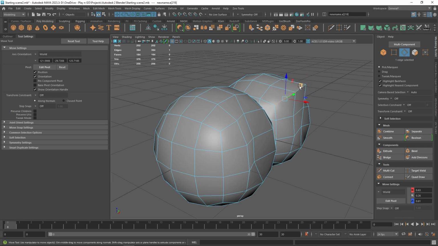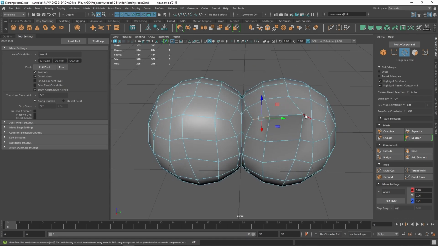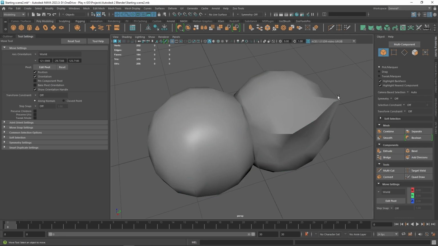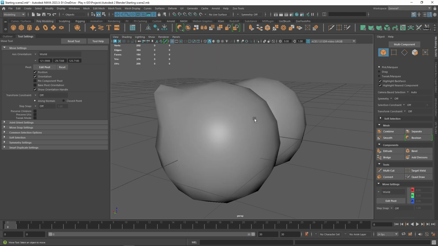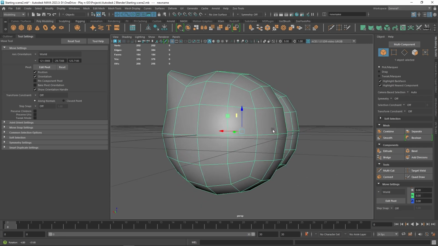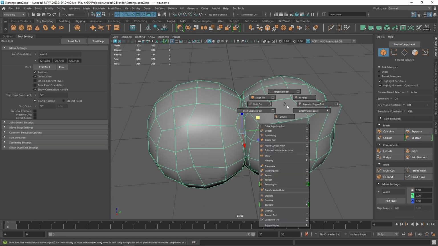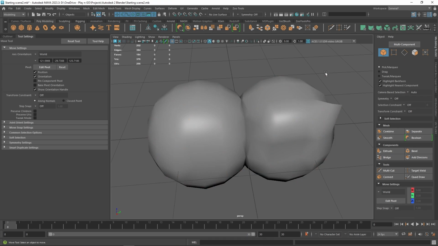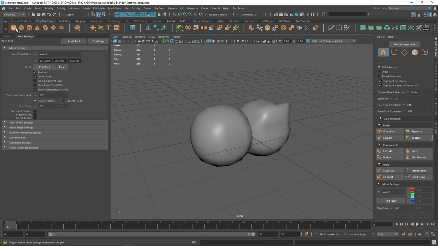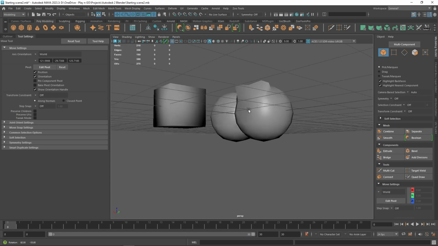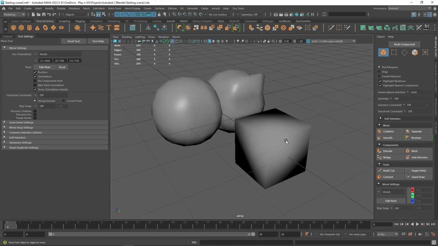If I move them like this, on auto they would naturally be sharper, but I can make any edge sharp even with a shallow angle. Same way, I can apply soft edges on everything. Even if I create a cube, for example, it has sharp edges now, but I can tell Maya that it should soften up edges, and now shading is like this.